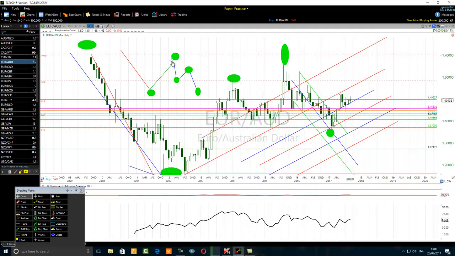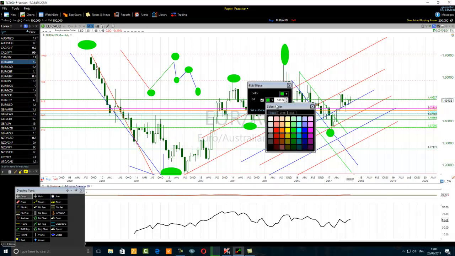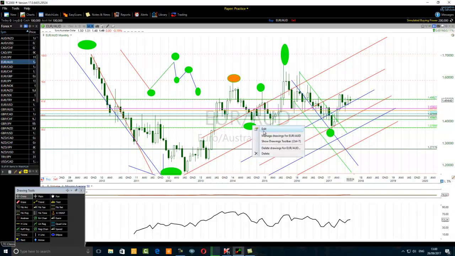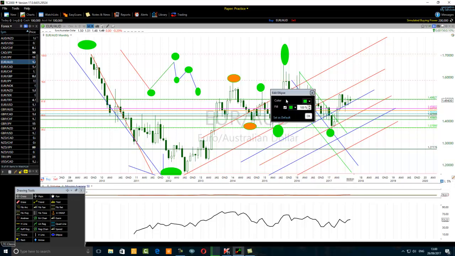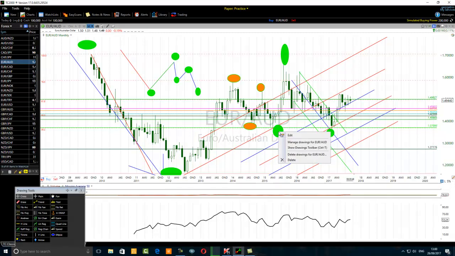That's the rally. Now where is the A, B, C, D? They are here. A, B, C, D. Let's put a bit of color into it to make it more interesting for your eyes. So we have A, B, C, D. So we can start thinking of a Fibonacci pattern. Is it a Fibonacci pattern? Maybe not. But it looks like a Fibonacci pattern. It has the structure of a Fibonacci pattern.